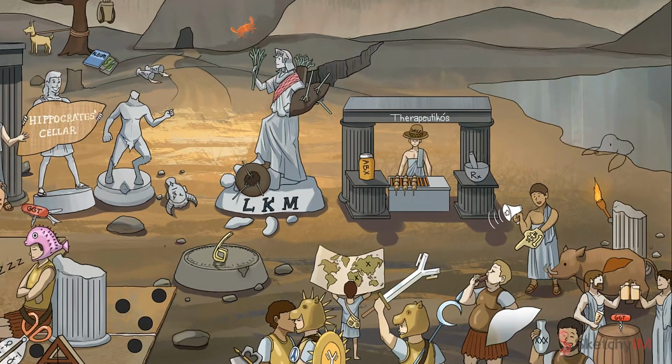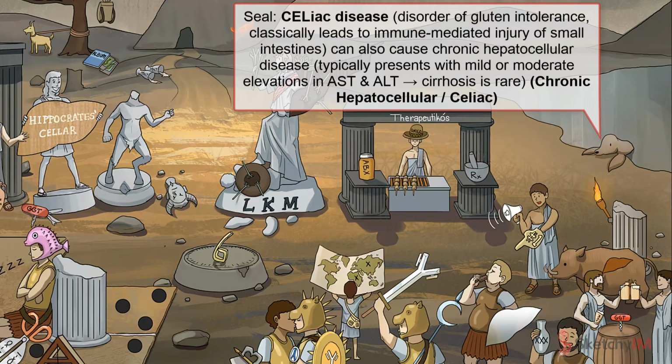Next up, celiac disease. Patients with celiac disease have an intolerance to gluten, a family of proteins present in wheat, barley, and rye. This intolerance results in immune-mediated injury to the mucosa of the small intestine, producing malabsorption. But it's become increasingly clear that celiac disease can also affect other organs, including the liver. The mechanism? Autoantibodies may be involved, just as they are in the intestines. In addition, increased intestinal permeability may allow toxic or inflammatory substances into the portal circulation, and subsequently, the liver.